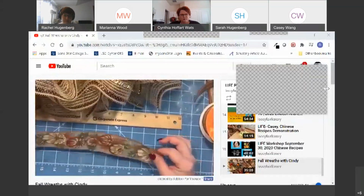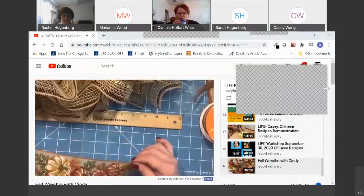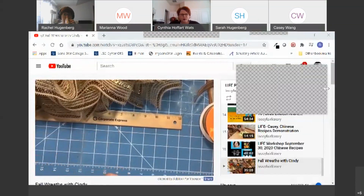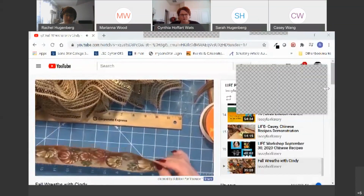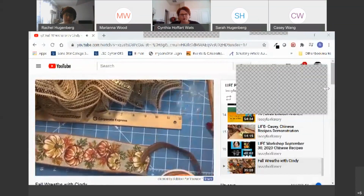For this project, you'll always need wire ribbon. Here's the ribbon, here's the wire. It makes it sturdy, makes it puff up, makes good bows, and stands out well. So make sure that you always get wired ribbon.